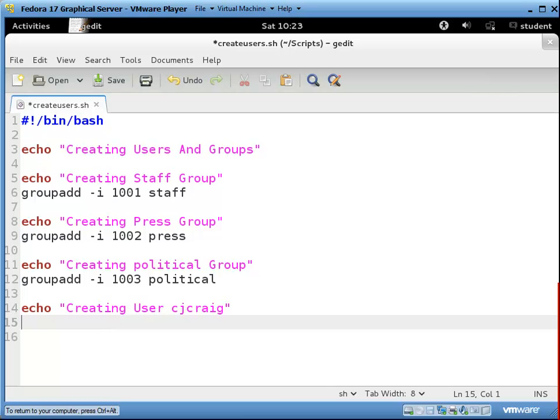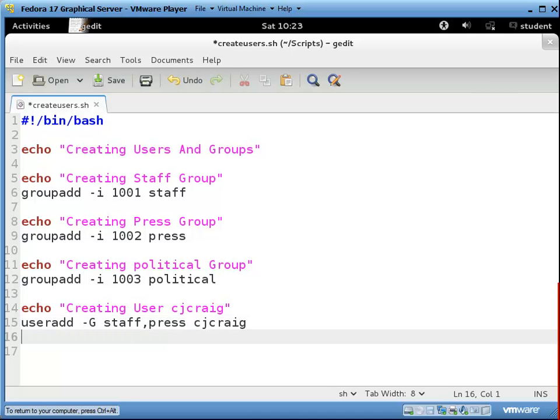That's better. We're going to do useradd, like so, -G for the groups he's going to be a part of: staff here, comma, and then press. So this way he's part of multiple groups, right? And then he's going to be the username, it's going to be CJ Craig. Does that make sense? And it'll automatically give him a home directory and all that stuff.